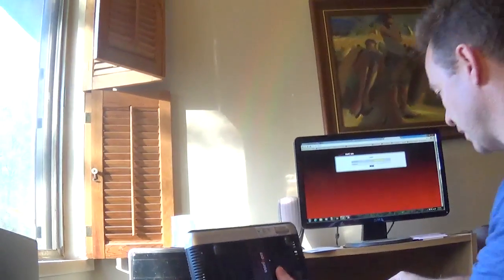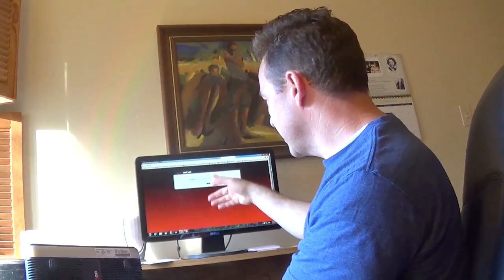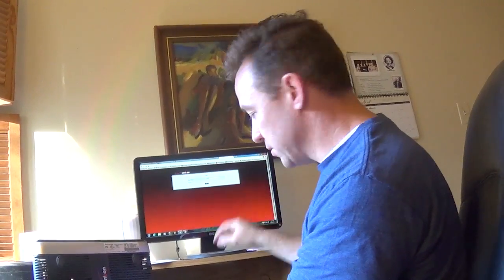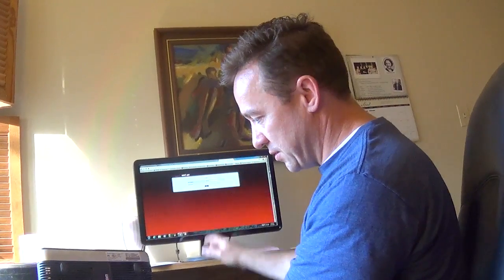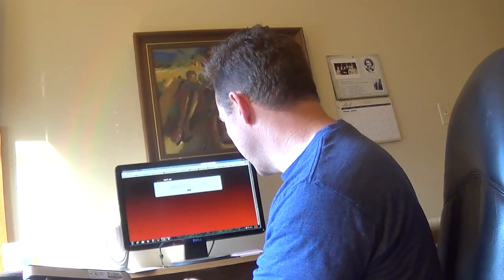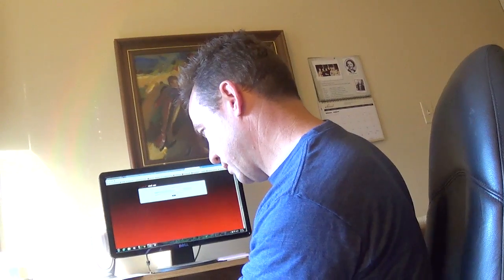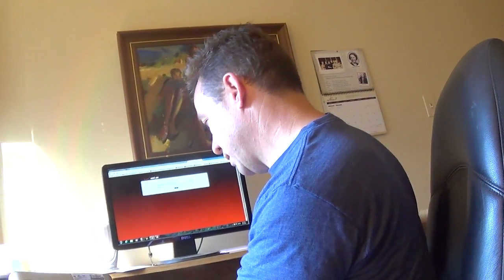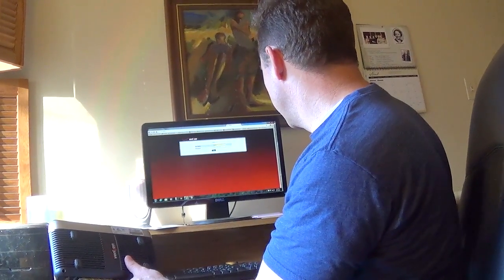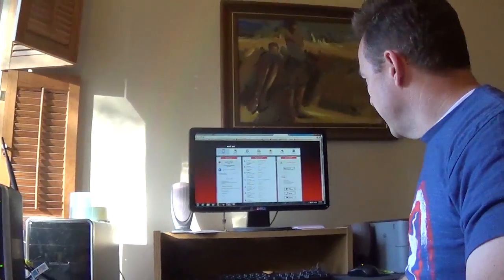That's what you need to type in, so bear with me while I type it in. I don't know if it's case sensitive. When you type in letters, it shows three asterisks for every character you type, so don't worry - it's not actually typing extra numbers. I wish they would just show your password here. The serial number I'm entering is: C, S, J, F, 0, 2, 9, 1, 2, 0, 4, 0, 6, 7. Okay, now I'm in. That won't be your password - that's strictly for this router.